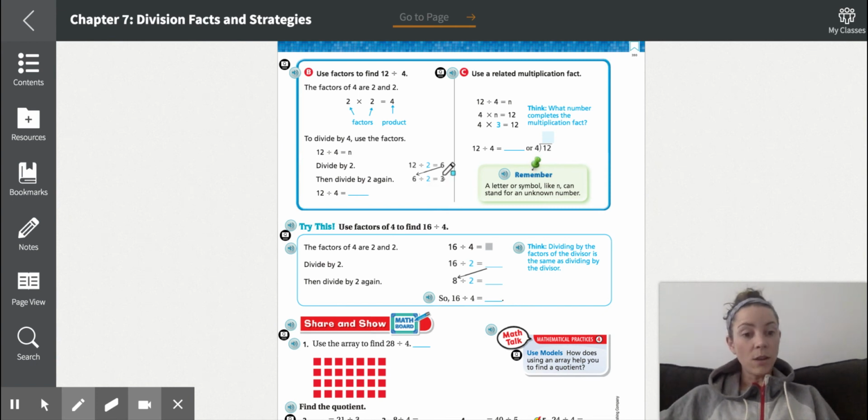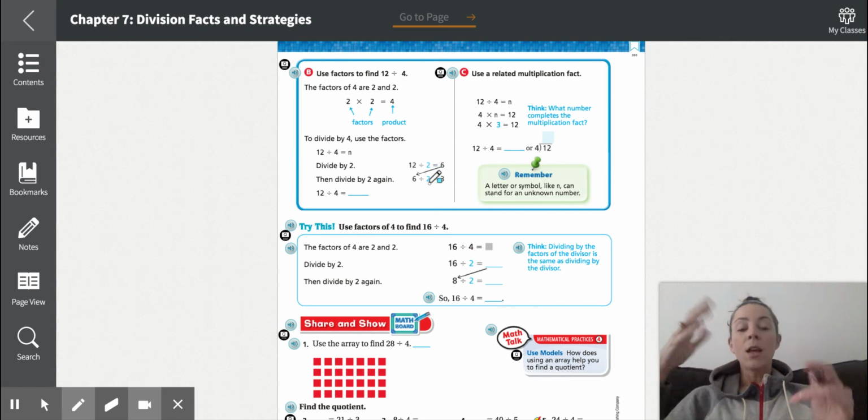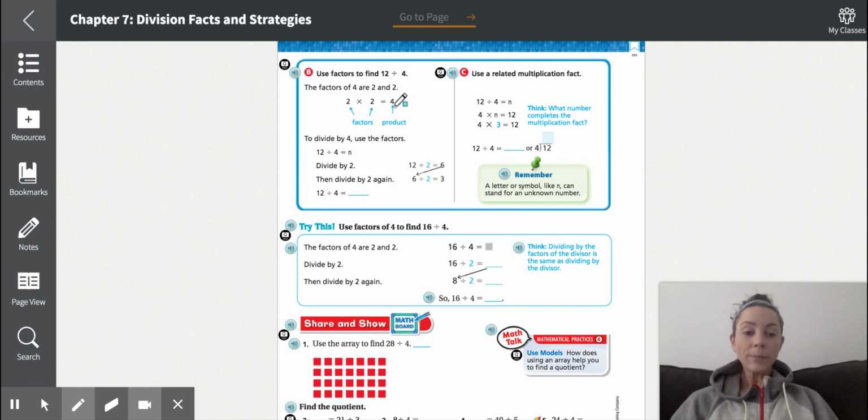And you guys are really good now at dividing by 2's. So that's why they're suggesting to you it's going to be easier to divide by these smaller factors than dividing by 4. Okay, because you know some easier tricks for the smaller factors. 12 divided by 2, if you split 12 in half, it's 6. If you then have 6 divided by 2, you can split 6 in half to be 3. So 12 divided by 4 is 3.